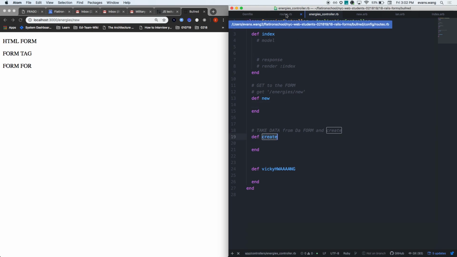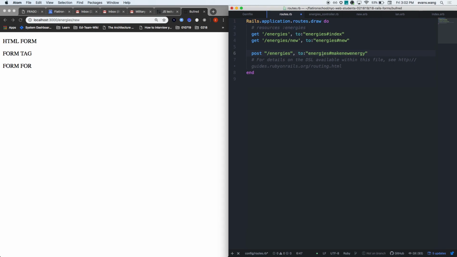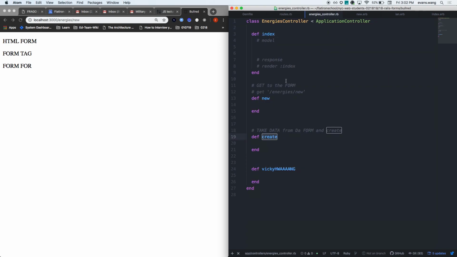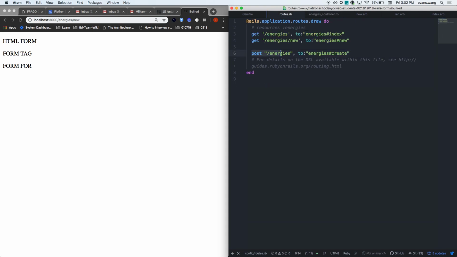Is this so far so good? All right, cool. I'm just going to, again, do the RESTful action, but I want you to start to see that you can expand outside of the RESTful convention anytime you want. But for teaching purposes, we're just going to follow REST. Great. So, again, the post to slash energies is going to hit this create.